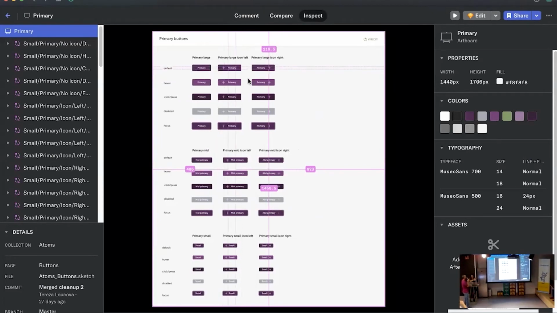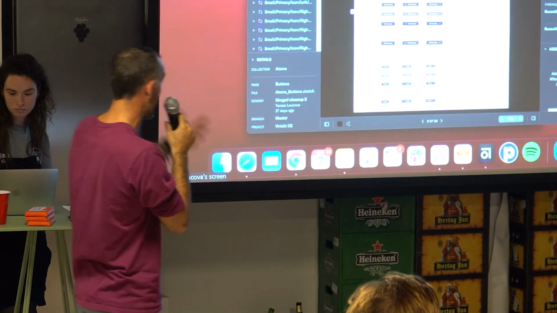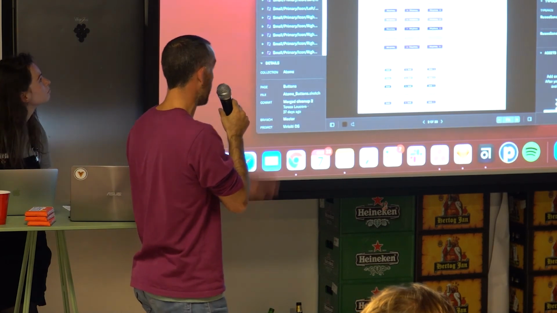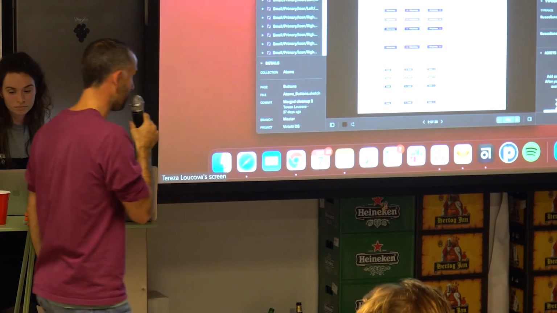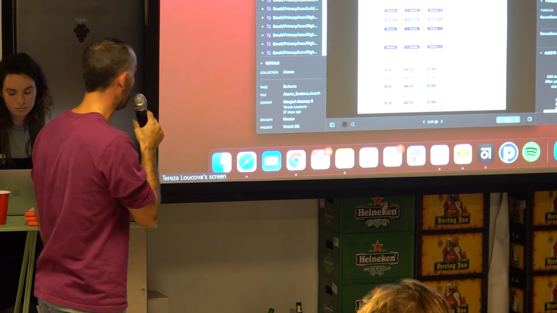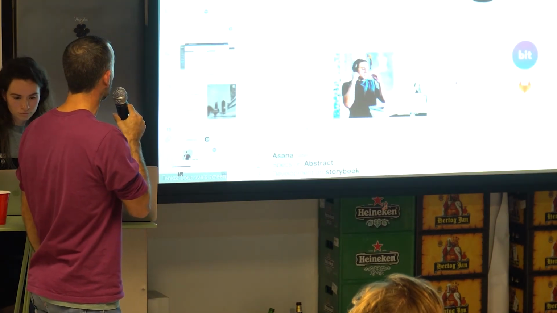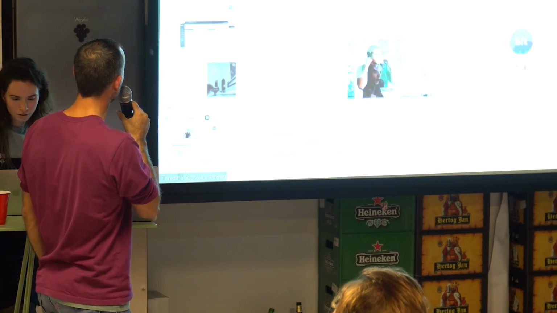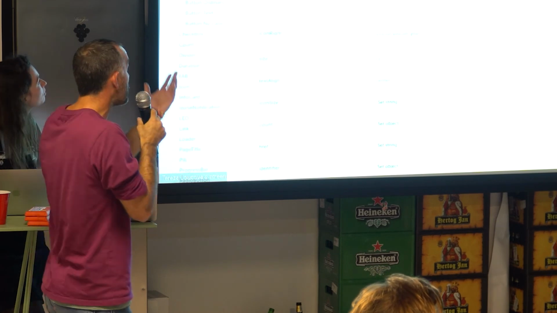Yeah, you see, you can inspect the elements. These are all the specifications that designers give us, with all the colors, all the sizes, all the text, buttons, all the specifications. We can give them feedback as well here in this application. Now we can show the Storybook, and this is pretty much a Storybook.